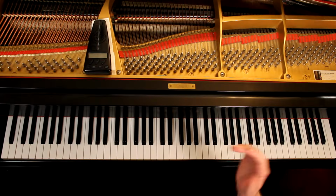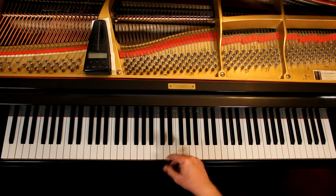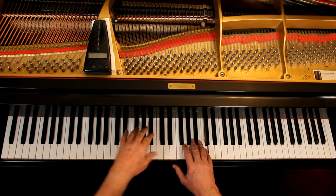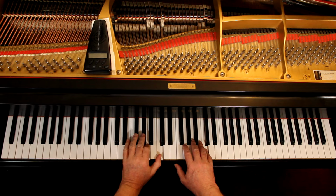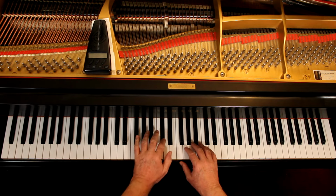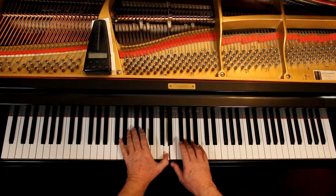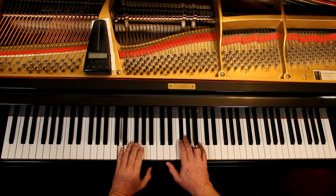At the top of page 16, you see the word crescendo. That's the same as a hairpin. Just pretend there's a hairpin in that first measure. You're moderately loud, you go up to loud. Here. And then stay loud. Loud. That's both hands. And now you're loud. There's no other dynamic that says anything else.